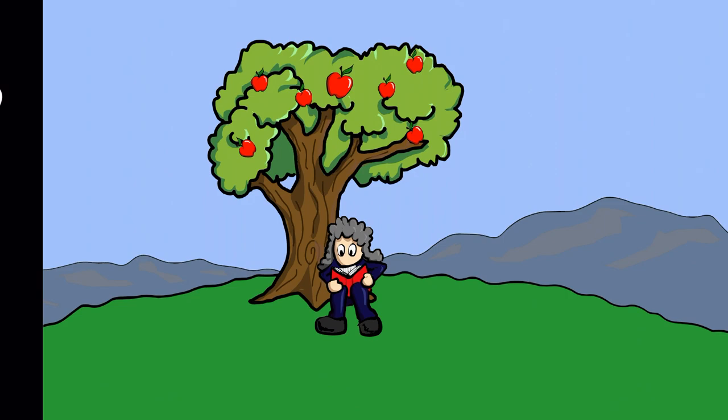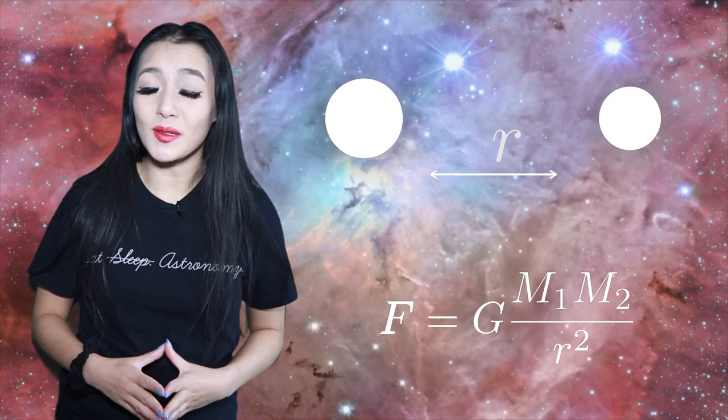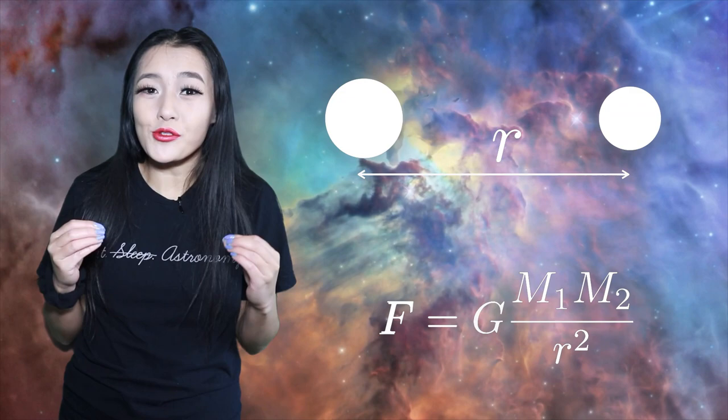In school you might have been taught about Sir Isaac Newton, how he sat below a tree when an apple fell on his head. It was in this moment that he came up with the theory of gravity — the gravitational force between two masses, m1 and m2, is their product times a gravitational constant divided by the square of the distance between the masses. In other words, gravity is a force that acts between objects with mass. Whilst his theory works great on very local scales here on Earth, it turns out it wasn't so great at larger scales, like for bodies in our solar system.